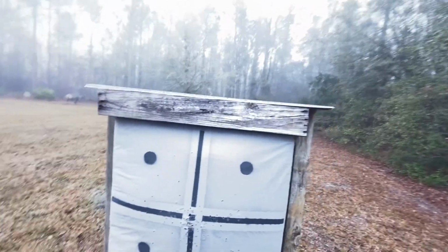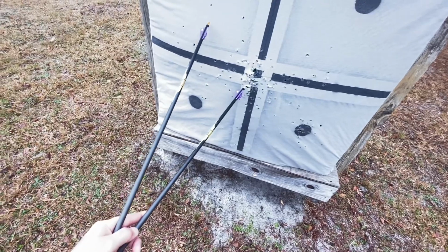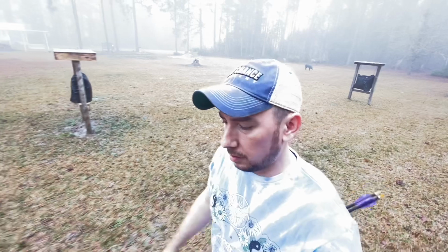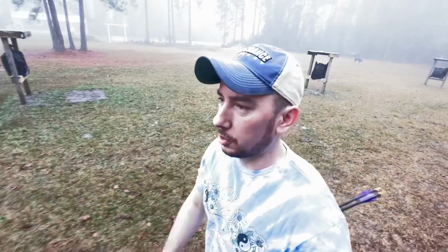Crap, I just pulled these and didn't show you guys. So I had one right there in the top of the dot and my other one was right there. No internet perfect scores here, guys. Y'all see what I see. So it'll get better. It just takes a little time. Like I said, or that might have been in my other edit that I forgot to hit record on, or I hit record on but it shut off.